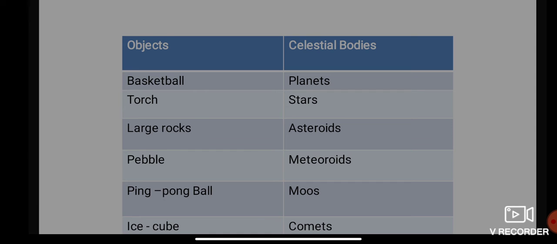Finally, comets are made of ice and dust, which helps us relate comets to an ice cube. These are some of the special features which relate them to each object.